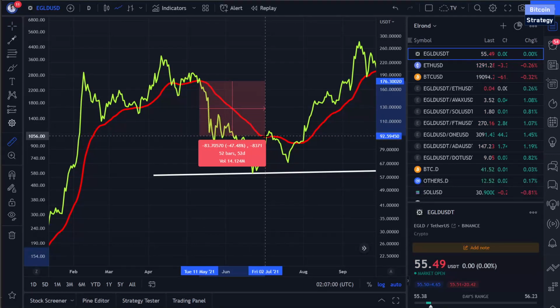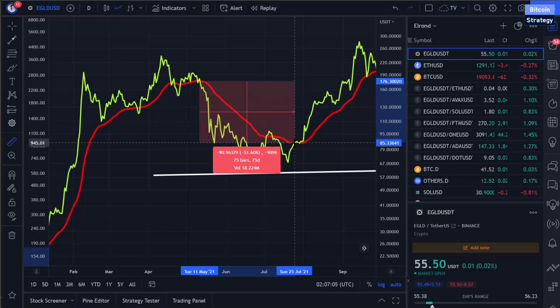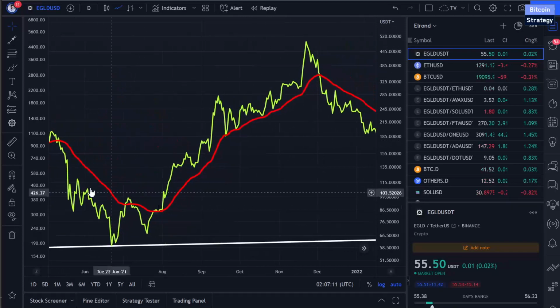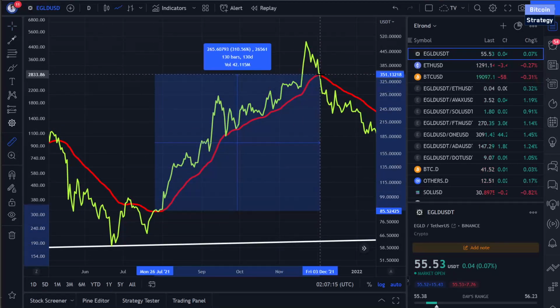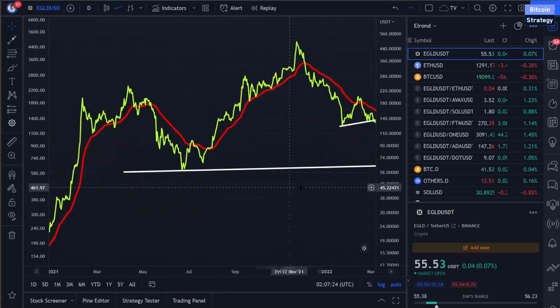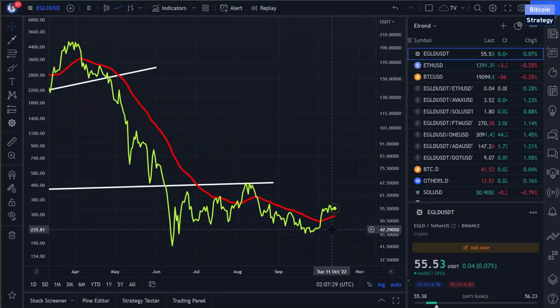Where we drop 50%, you then quickly buy and sell again for pretty much the same price, and you spare yourself from this 50% loss. And then again, you get into the market when the price is above the moving average, and you ride this 4x or 300% gain. Okay, that's the idea. Now, in general, this works pretty well for a lot of cryptocurrencies. And currently, by the way, for this particular moving average, we are again above.